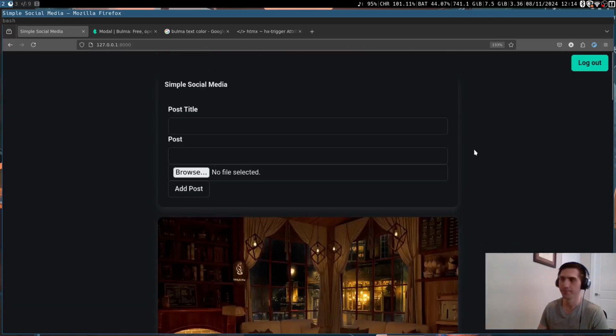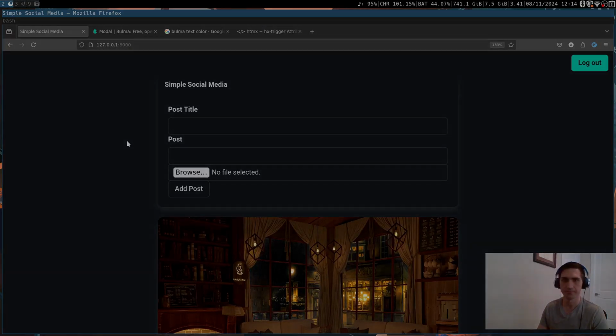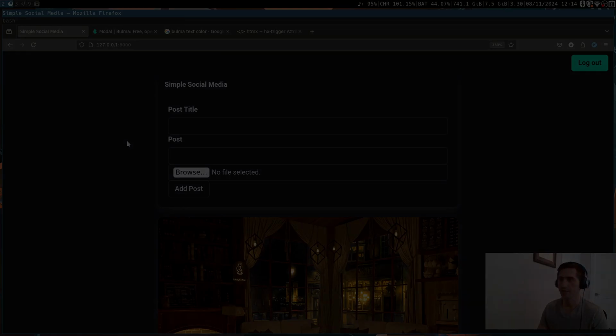And so yeah, that's how you add the modal, and that's how you can add a little JavaScript onto your client side, just to make it a little bit more dynamic. So that's it for this part 9 of this FastAPI and HTMX series. I hope you've enjoyed this series. I think I'm gonna go ahead and stop it here.